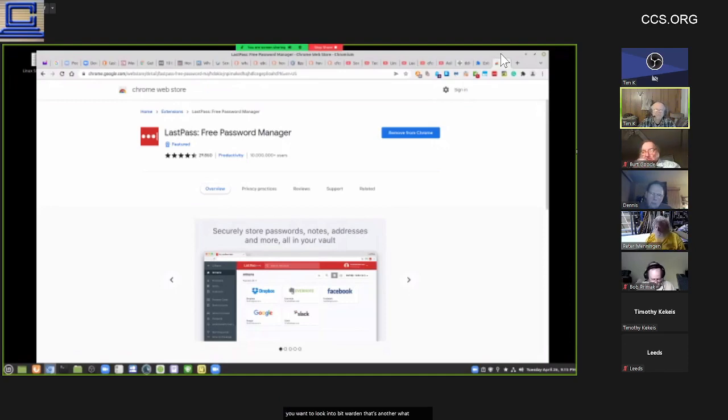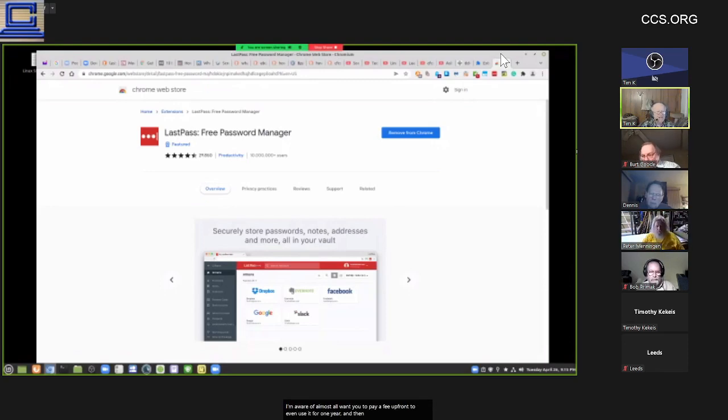1Password is one, and I'm pretty positive 1Password and a few others I'm aware of, almost all of them, want you to pay a fee up front to even use it for one year.